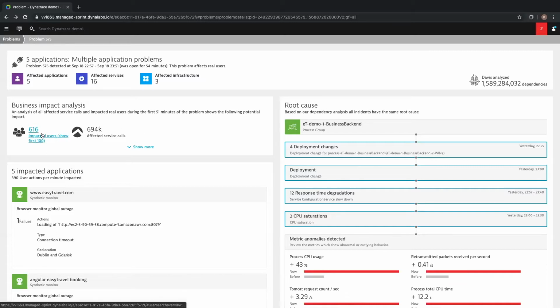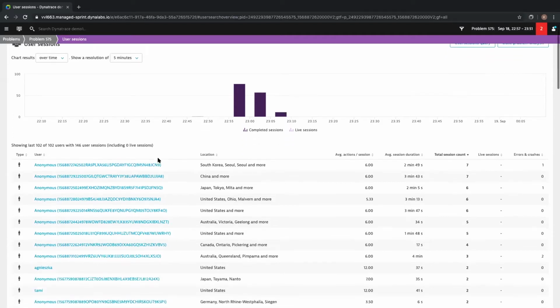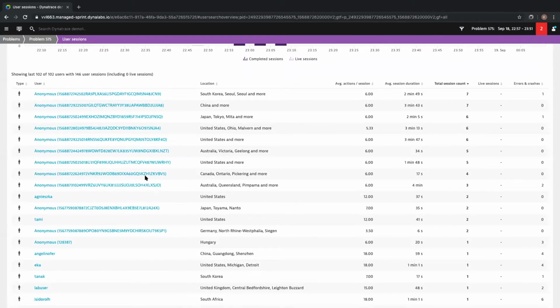We can click on the user session infographic to provide some additional detail. Dynatrace allows you to drill down into the individual user sessions in the context of this problem. If we look into the top right, we can see that we are locked into the time frame of the issue, and that will continue as we navigate through the problem ticket. At this user level view, Dynatrace can identify your users based on a login, email, or other metadata tag that you can define. We're also going to tell you where your users are coming from in the world, how many actions are being taken for each of their sessions, and more importantly, are your users experiencing errors or crashes?